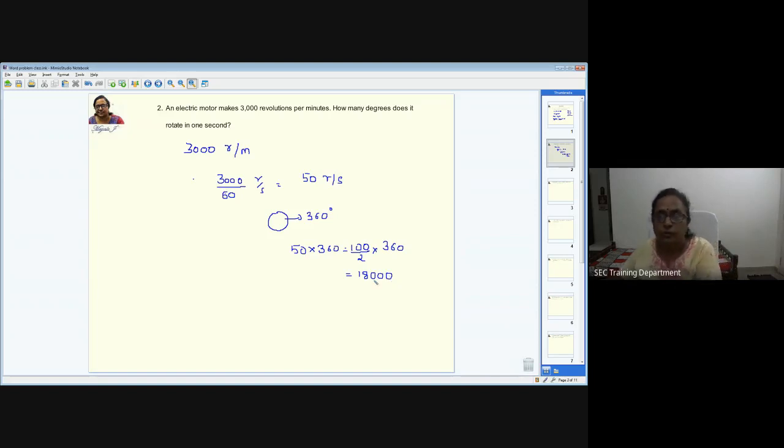Okay. So I hope this is easier. The revolution part is there, so don't get confused with this. And sometimes people make the mistake of multiplying instead of dividing for revolutions per minute. So that has to come down, and converting this minute into seconds is done by multiplying by 60. If at all you have to convert minutes into hours, you have to divide by 60. So when you do this division by 60, that will go up. So that will be 3000 into 60.